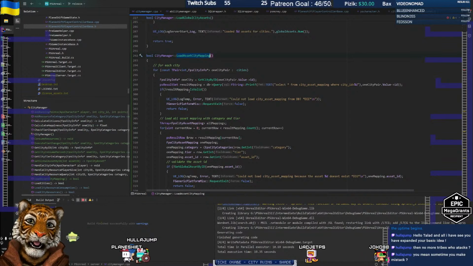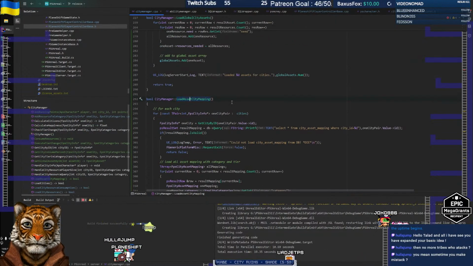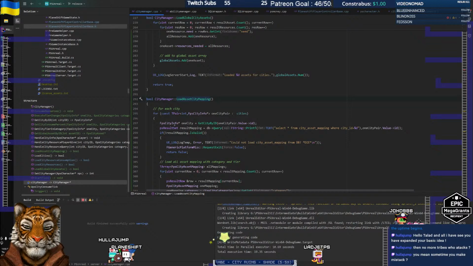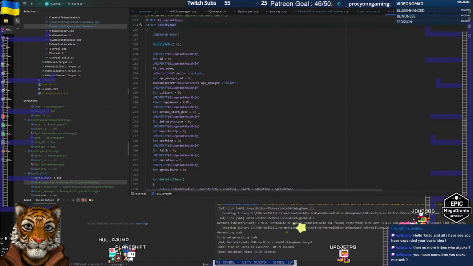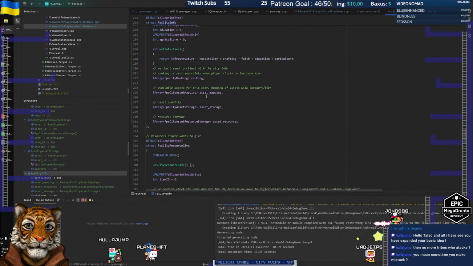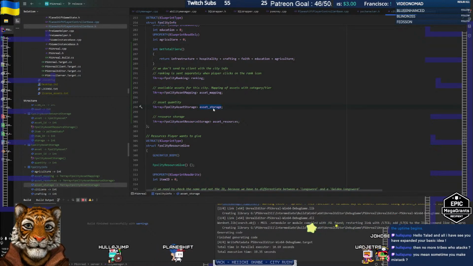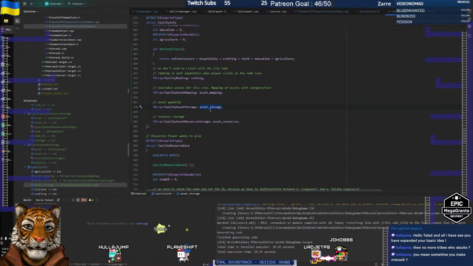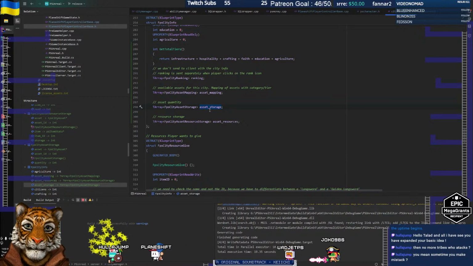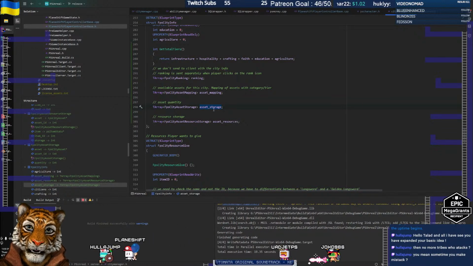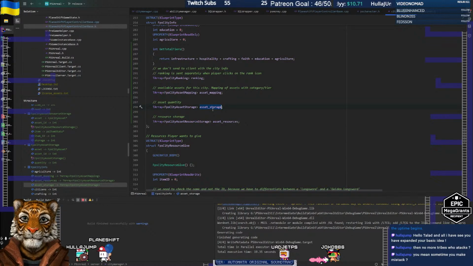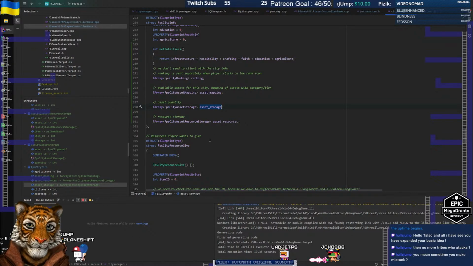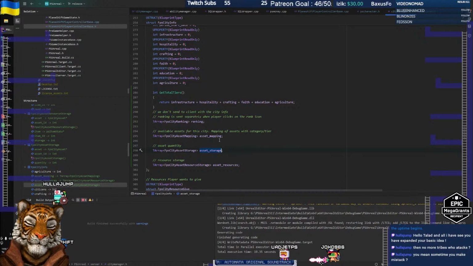The storage, do we load it? The storage is this one, yes. The storage of the assets. Hey, we also need to load this, for sure. We need to load this, and we need to load it by city again.